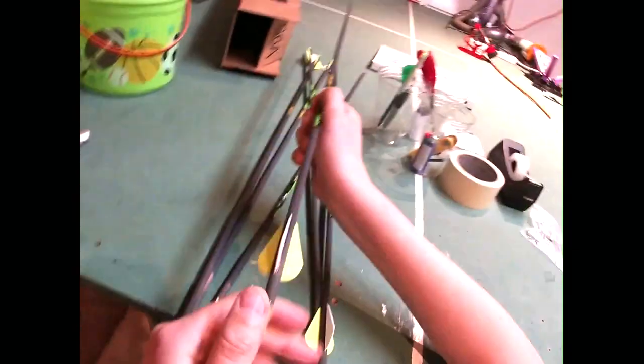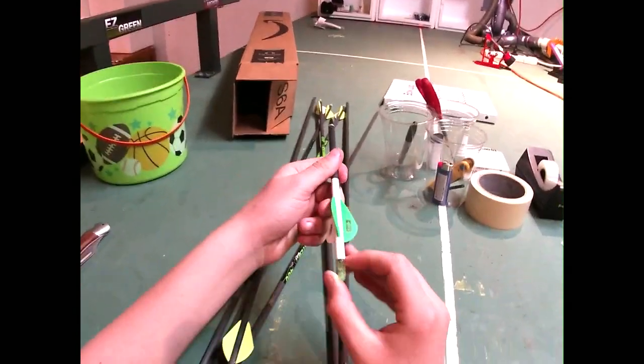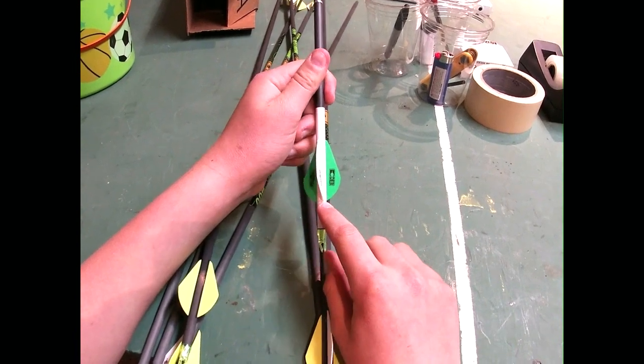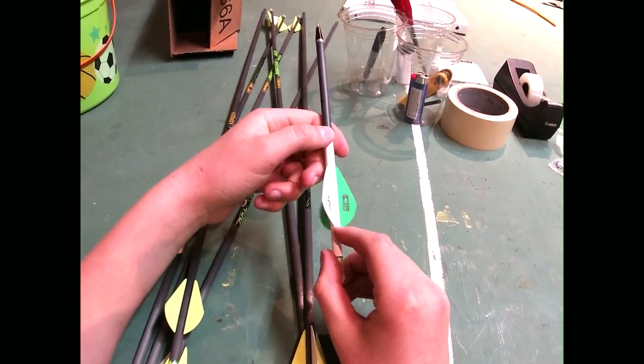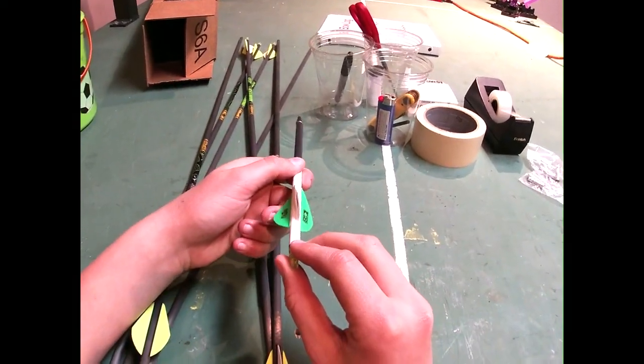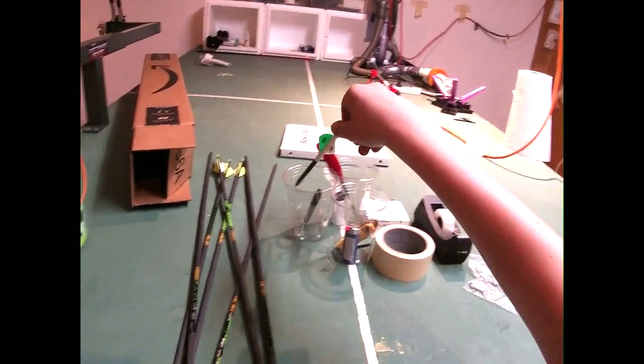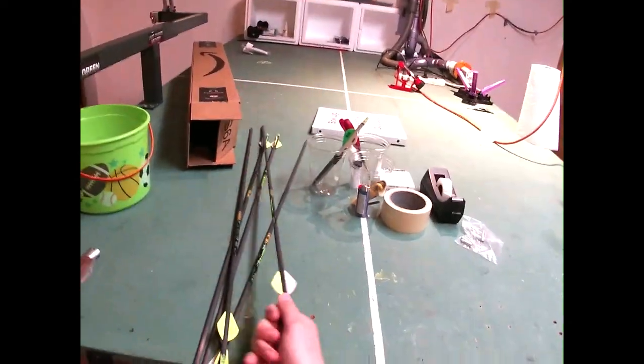I shoot a helical arrow. If you don't know what that is, it's like this. So the front of the vane starts here, and the back end ends up over here. That just means when it's flying, it pushes more wind, spins faster, and stabilizes more. So I'm gonna put helical vanes on these.